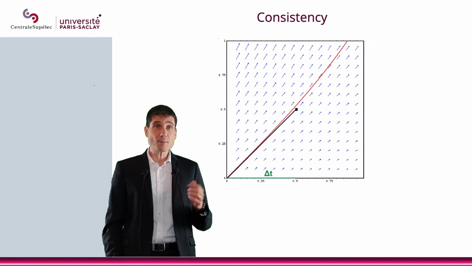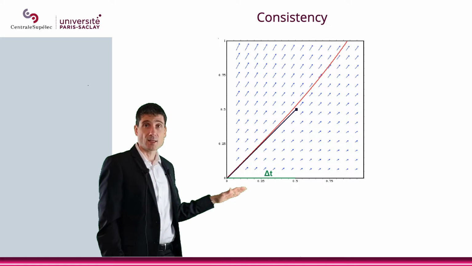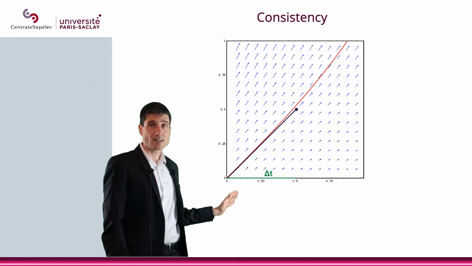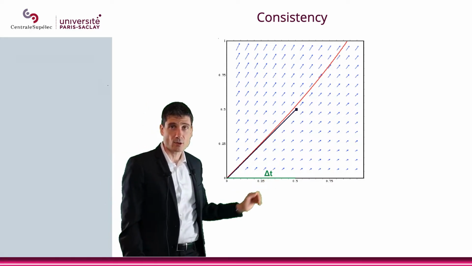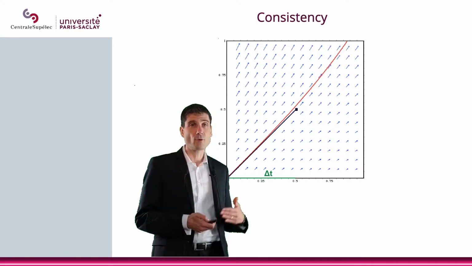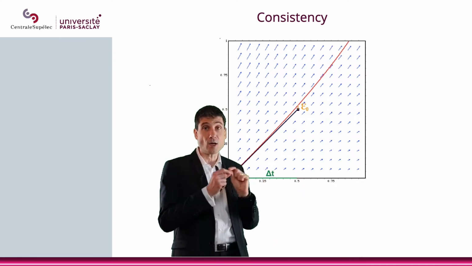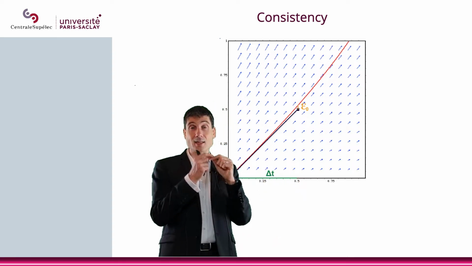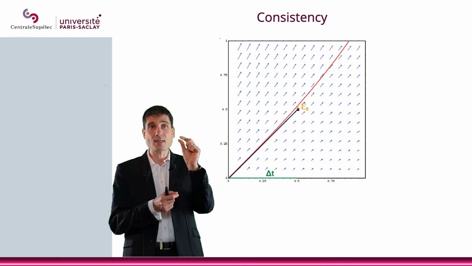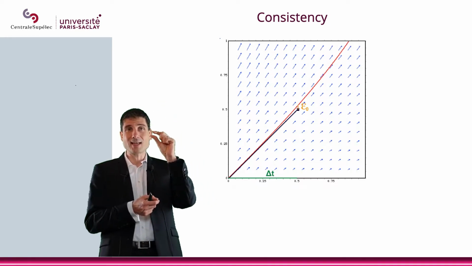Okay, so let me show you what it means on the graph. So here, this is for instance the Euler forward method. I start at t0, y0, and then I go in the direction of the tangent. I go a delta t, or h_t if you prefer, or h if you prefer. And what happens is I'm not exactly on the solution, right? I am slightly below in this case. I could be slightly above. Here I'm slightly below. And what happens is that I'm not on the red curve, which is the exact solution. I'm slightly off.